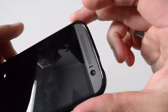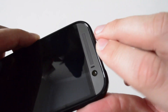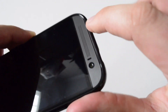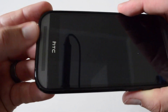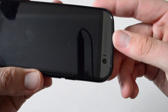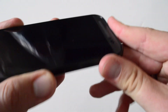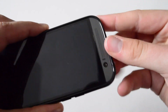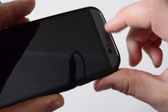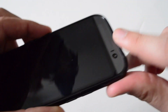One thing I noticed about the top and bottom is that the edge of the case doesn't completely fold over to the edge of the phone. As far as looks go, that kind of devalues it a little bit — it's not too much of a deal breaker, but I would like to see this edge completely cover up that area. It just feels like it's not on there all the way. Maybe if I keep working it down it'll get used to being folded over, but I would like to see a bit more stiffness there.